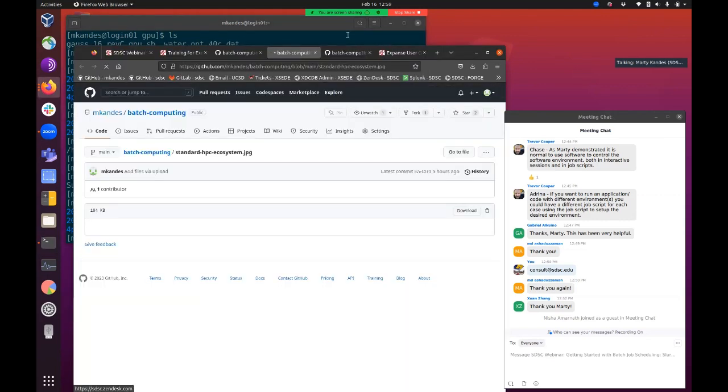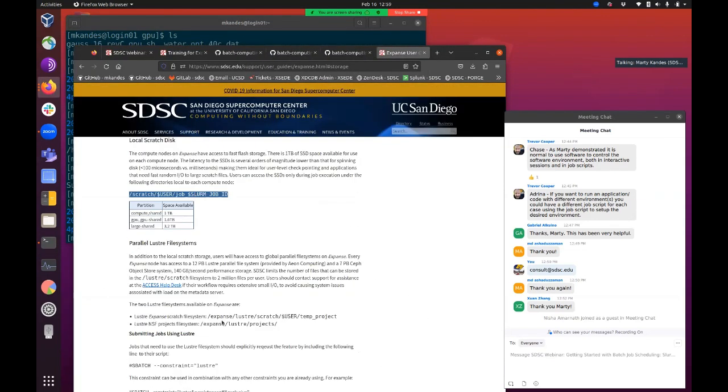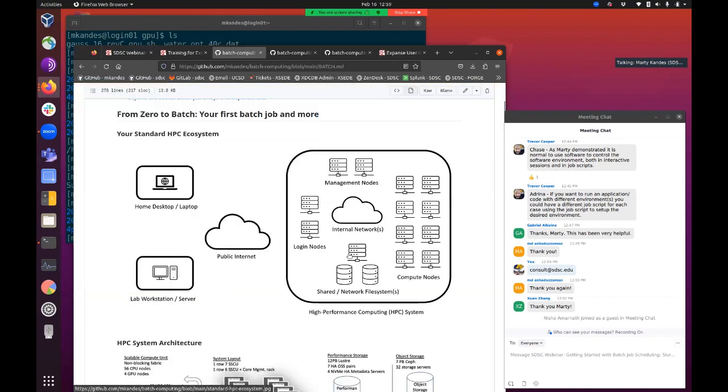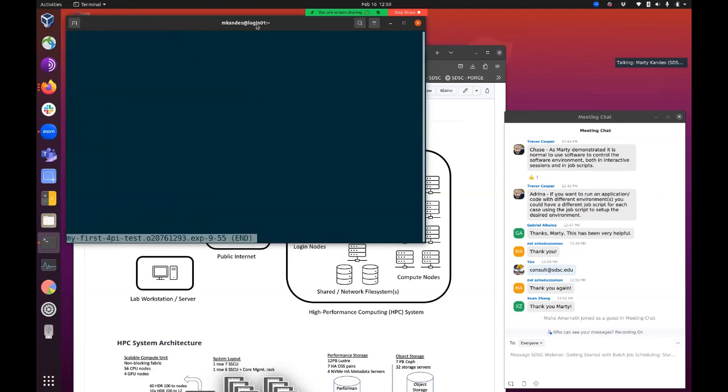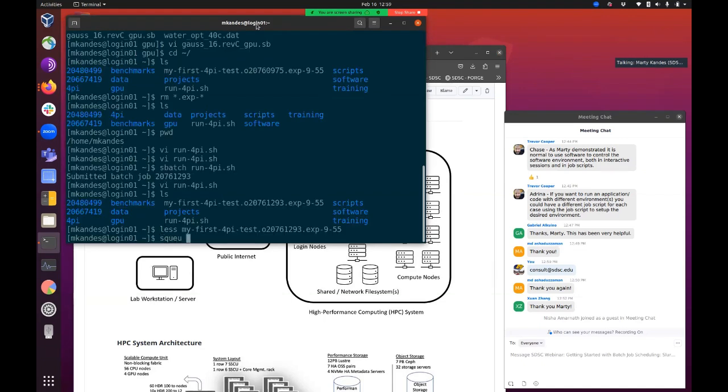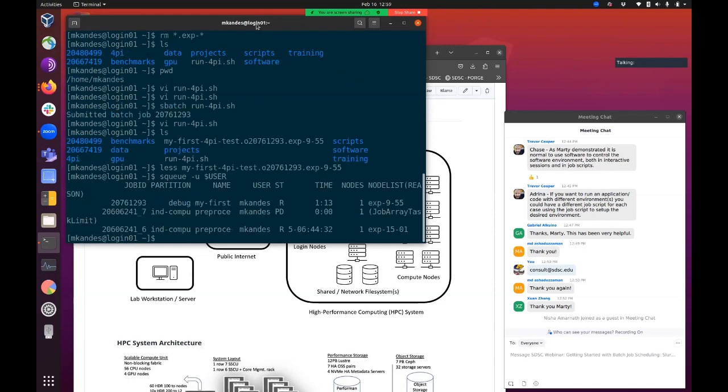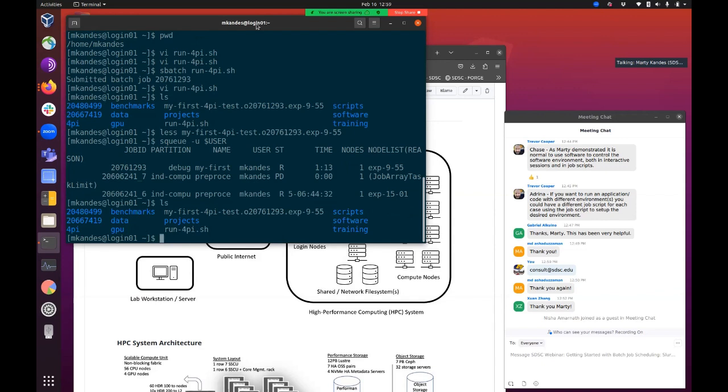Similarly, we have these other file systems like the Lustre file system, which is also a networked file system. Lustre is good for large parallel I/O, which is what it's designed for. No, I think it's still running. Okay, the job's still running. That's why there's no output. So you do need to control where your input and output is coming from in your batch job script, is the short end of it.